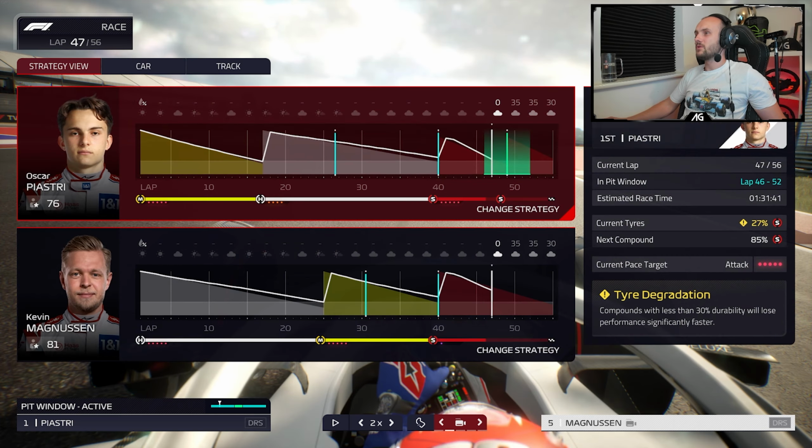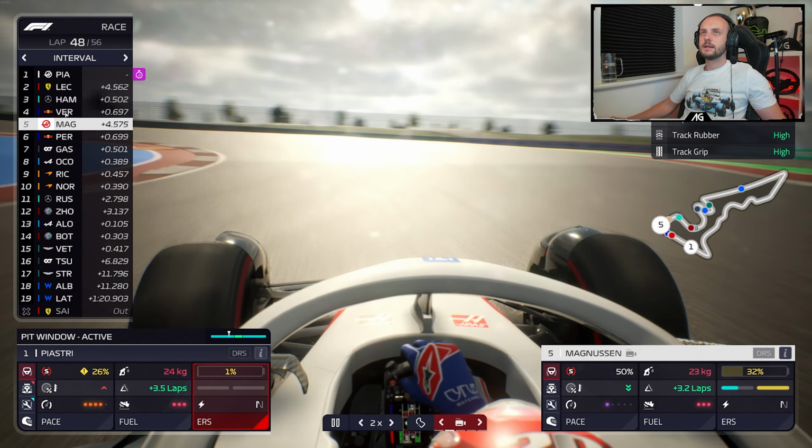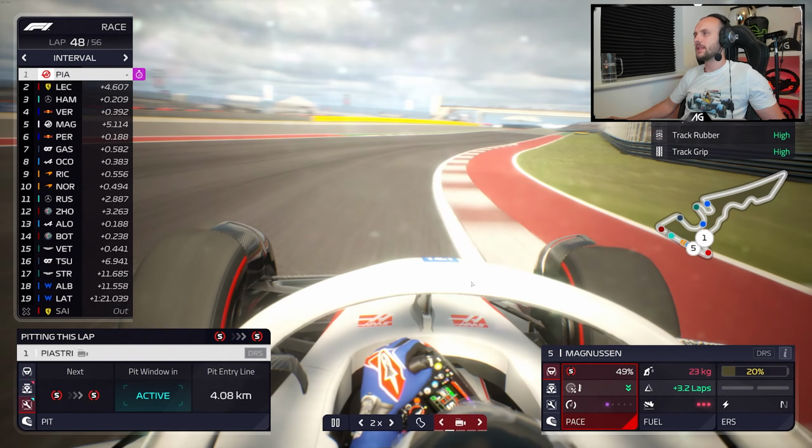Can Magnussen make it to the end now? We already shafted him. Might be able to. On push level 1, he might be able to make it to the end. We accidentally let Piastri go another lap. Didn't really mean to, but never mind. We're boxing this lap. Absolutely shafted by that safety car.